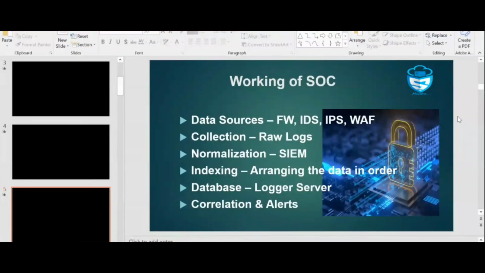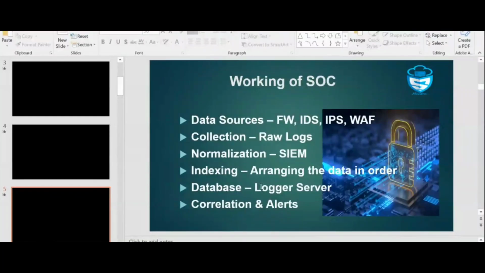Everything will be arranged in an order. The IP address column should be here, the user ID column here, the source logs column here, the destination IP address or port should be here. This is how they are arranged in a SIEM tool.